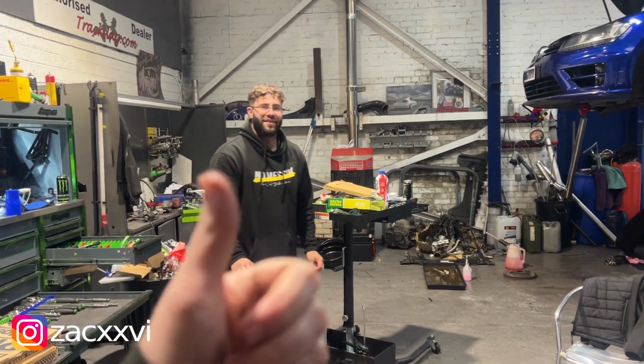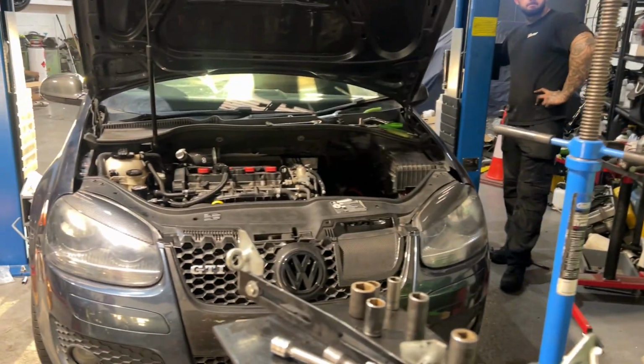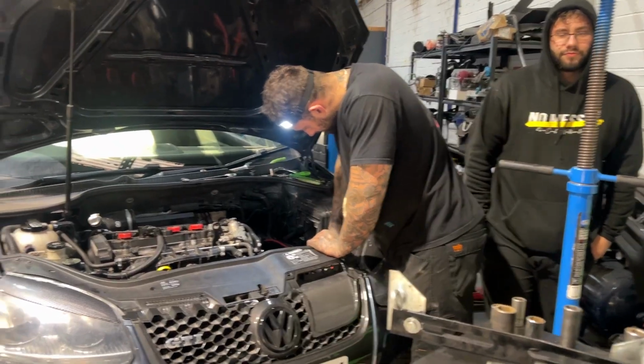These are the three bolts for that prop shaft and jack's filter. But we are semi back together. It's been a long day.